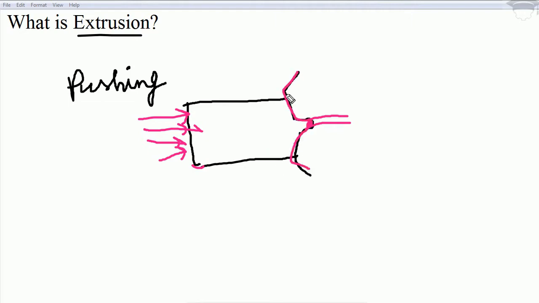If the diameter of the die is this much, we will be getting this much as output. If the diameter is very small—suppose it is like this—you will be getting fine wire or thread. That's extrusion.